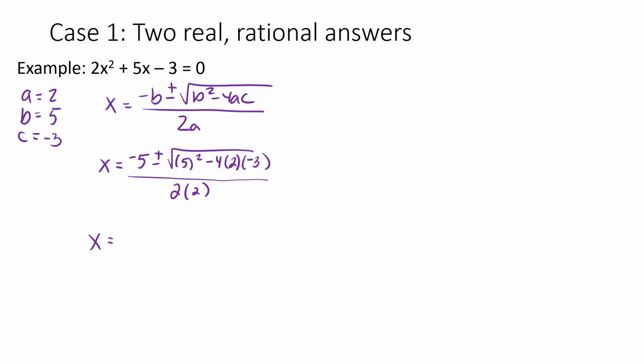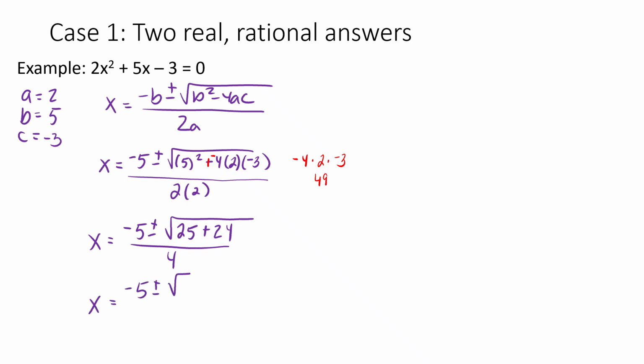Now let's take a look here. Under the square root, 5 squared is 25. And it might help you, I do this all the time in my videos, to remember that that minus sign is plus a negative. So what you've got going on there is -4 times 2 times -3, which is going to be positive 24, which will add up to 49. I'm one step ahead of myself in my head there. So here's where the 49 is.